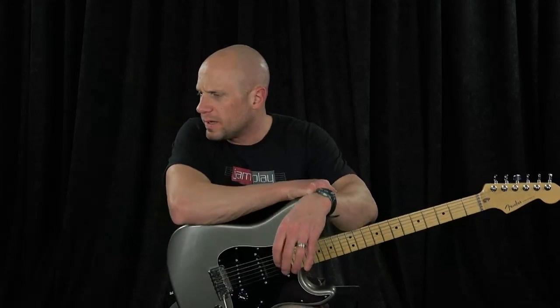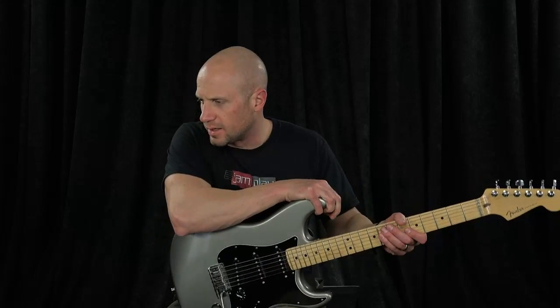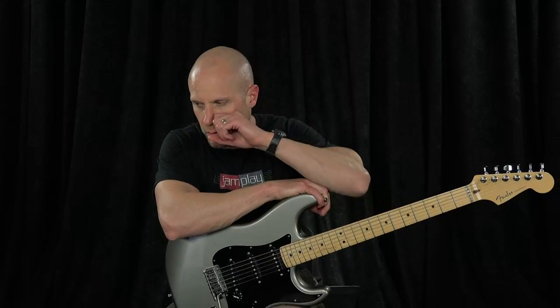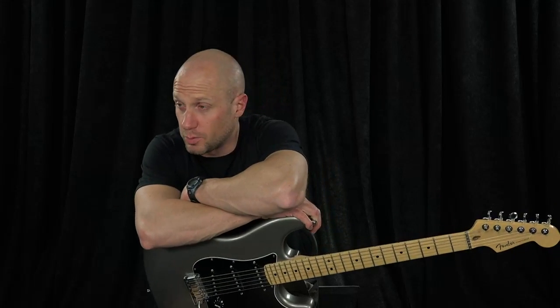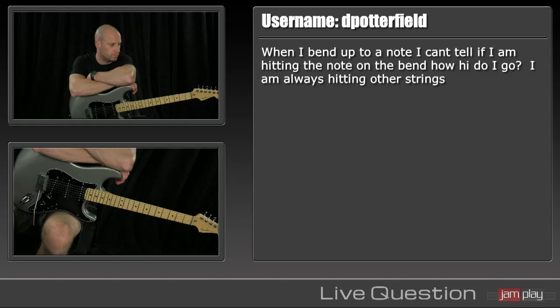Okay, before we get into our little bend lick that you guys can explore more on your own time after I demonstrate it several times, let's get into some more questions. Okay, we got a question from D. Potterfield here. When I bend up to a note, I can't tell if I'm hitting the note on the bend. How high do I go? I'm always hitting other strings.